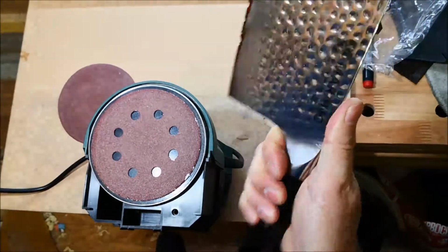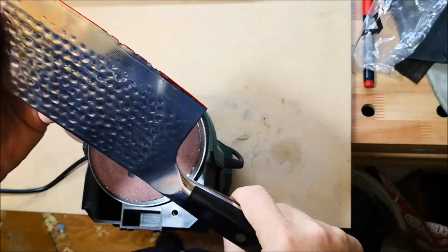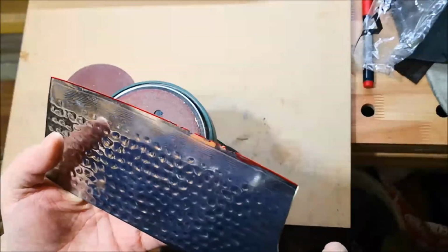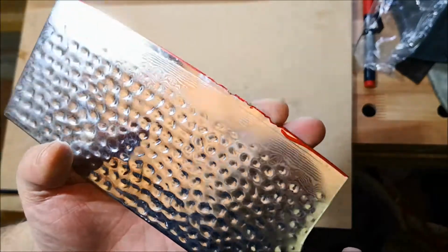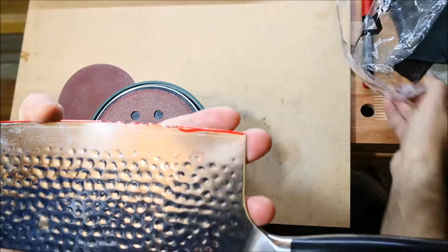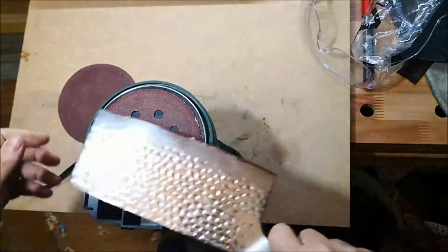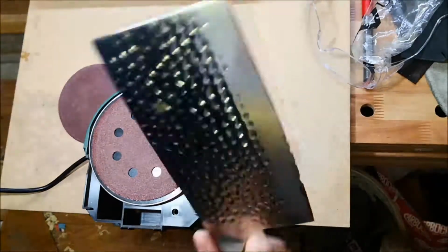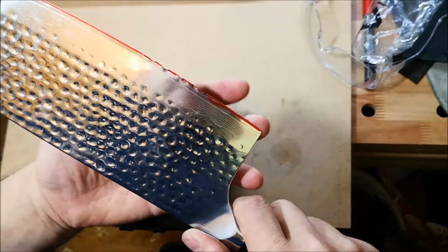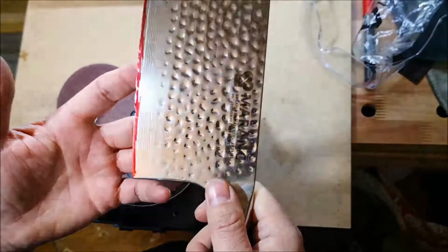I saw that a Chinese chef used this kind of cleaver for cutting vegetables, for cutting meat. This is not for bones, and somebody mistook it for a bone cleaver, and of course managed to damage it very, very badly. So today I'm going to repair it. See the damage? Okay, I'm going to use this disc grinder to reprofile the knife and to remove these chips, and then after I'm going to sharpen it.